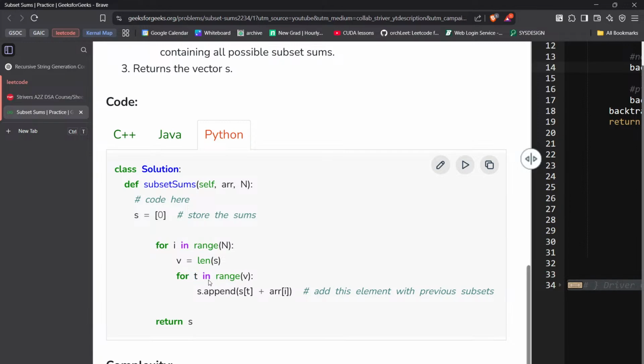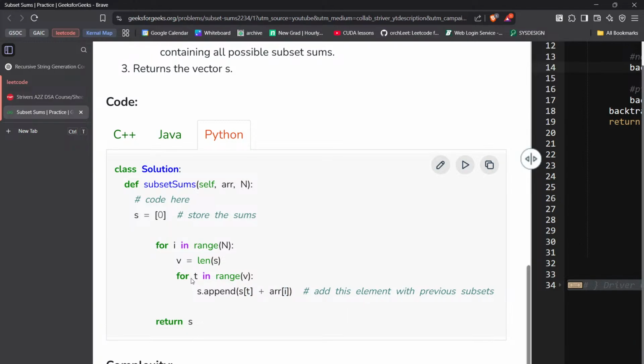So for t in range v, append s of t plus array of i. S of 0 plus array of 0. So the first element is added with the previous subsets.